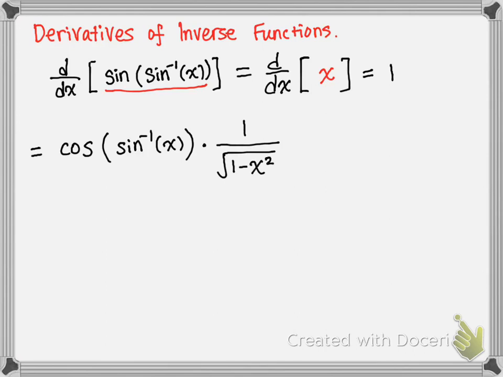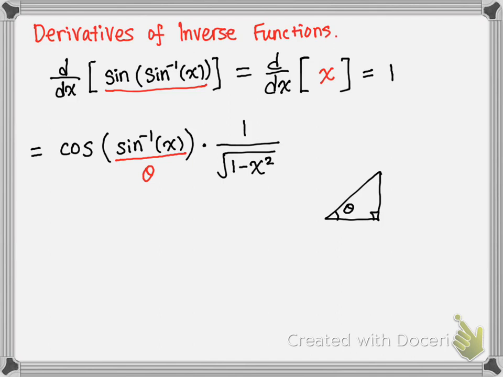You can try to memorize that. That will be the derivative. And they are equivalent. The reason is, again, you look at the associated right triangle. This angle is theta. What it means is sine inverse of x gives you this angle theta back. And what is that angle theta?